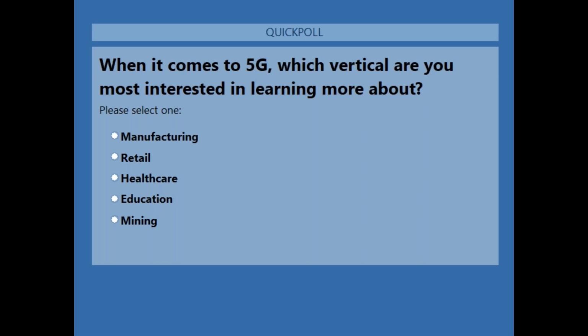Vladan, one of the questions here is, does cell loading in 5G have an impact on SINR like 4G LTE? That's a good question. Yes, it will have, but through different means.